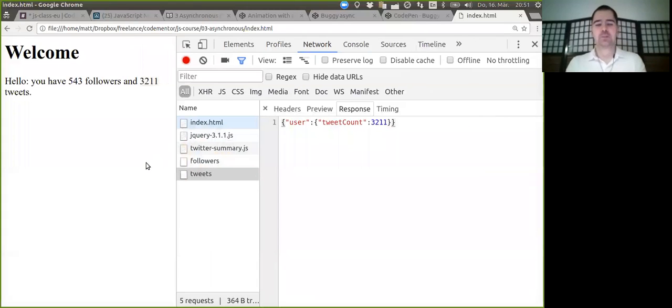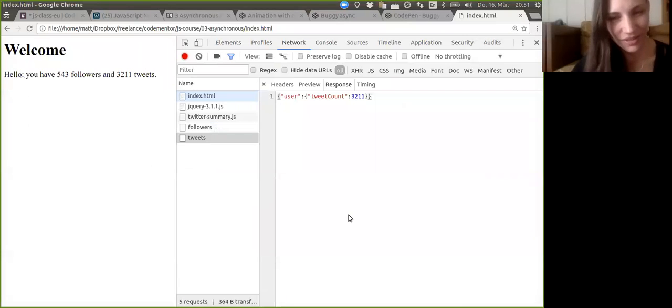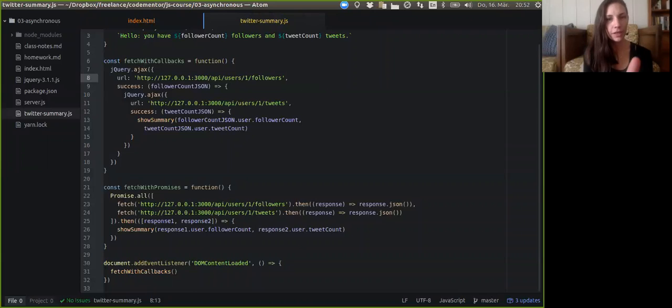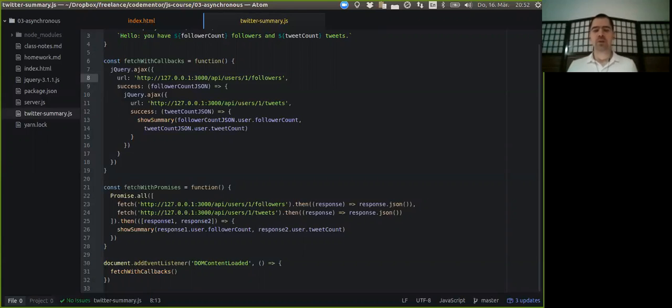If you go back to the code, it's saying go get the information for both, and once you have the information for both, then display it, rather than display as soon as you have any information. Is that correct? Yeah, that's the right kind of criticism. So you could improve this code quite a bit by just showing whatever information you have at that moment. So if you have the follower count, you could just show that, and when you have both pieces of information, just show them both. That would definitely be a better idea.